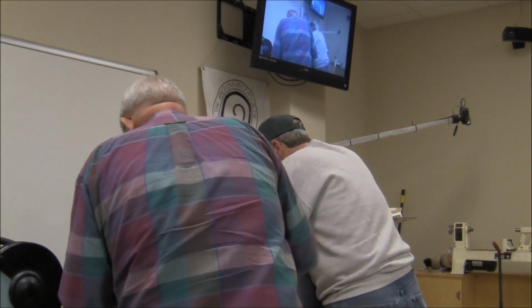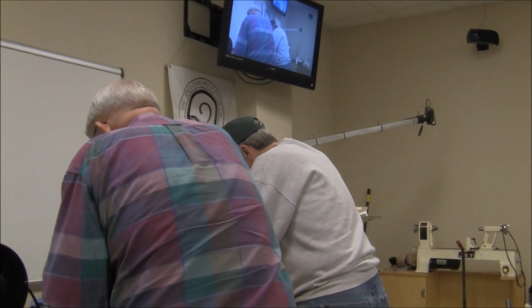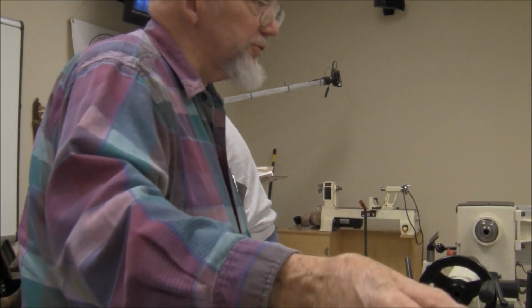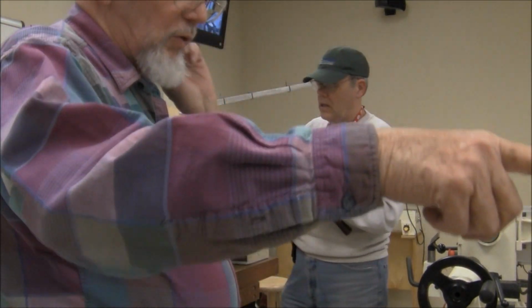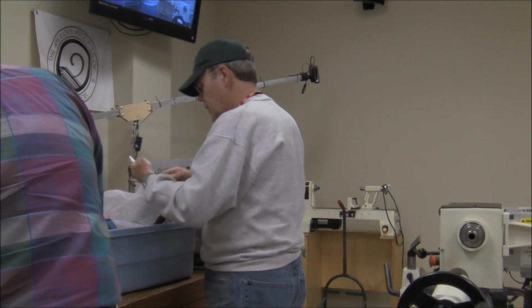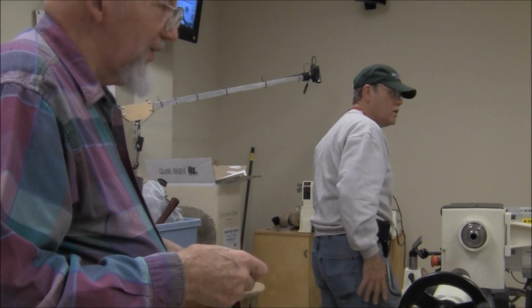That's a round and around skew. This is the way that stuff comes, and I checked it, $2.60 a piece in some short quantities. That's 1/4 by 8 high-speed steel, M2. Is that $2.60 for the package or $2.60 for each? Each.